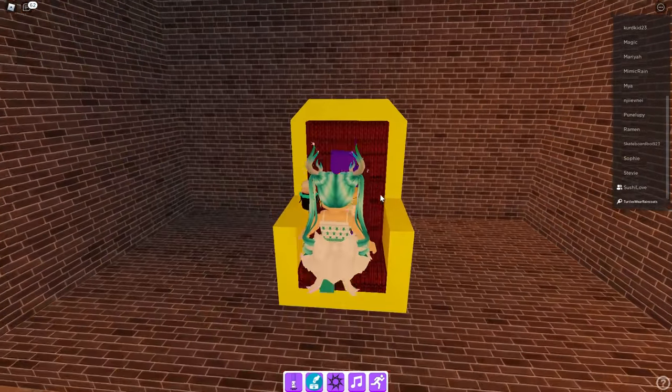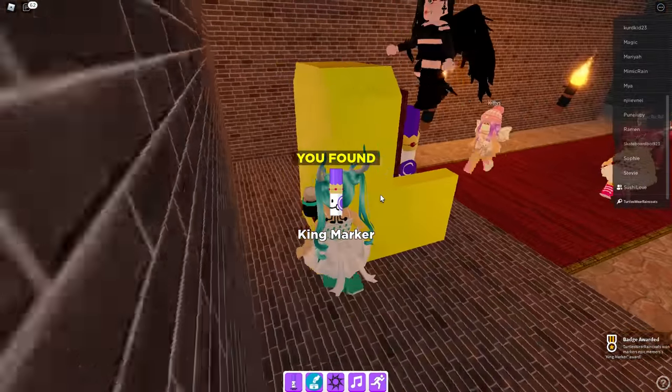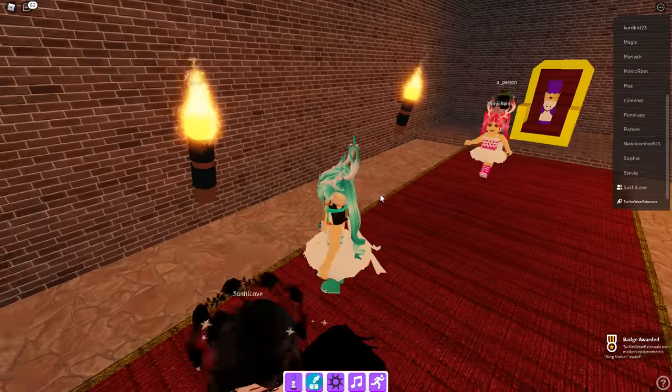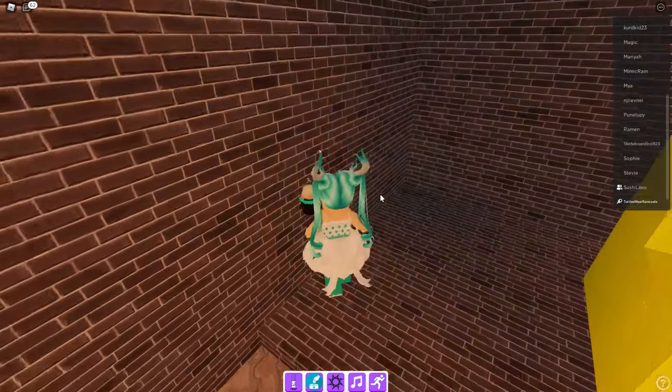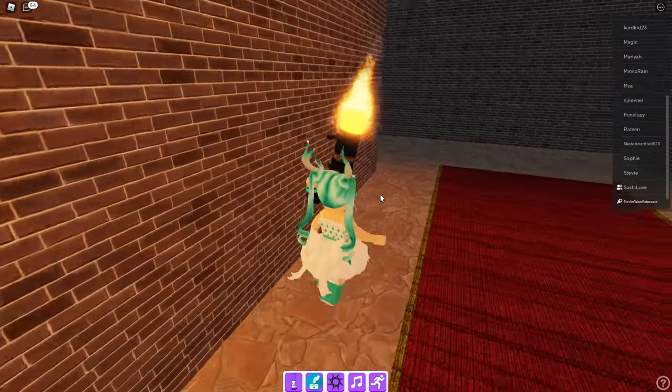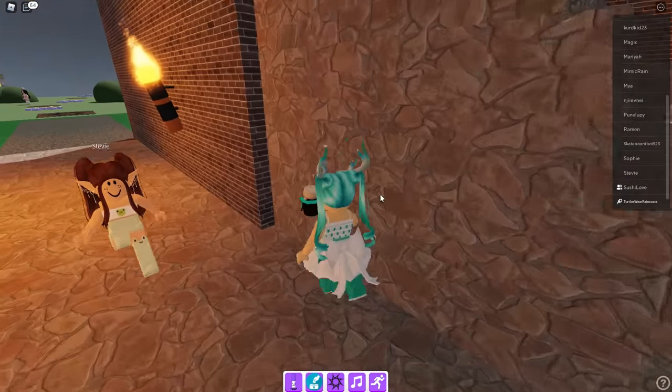Okay, there's a king or queen. A king marker. Okay, there's nothing back here. I got it. Check the walls because sometimes the walls have secret passages. We look crazy, though. Yeah, I know. I look crazy, but that's fine. Don't even worry about it.